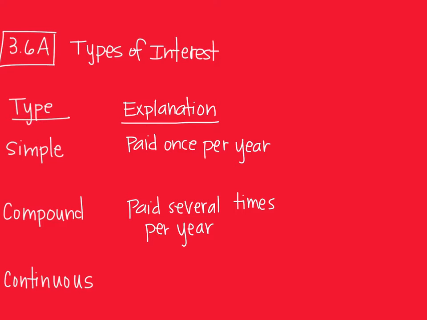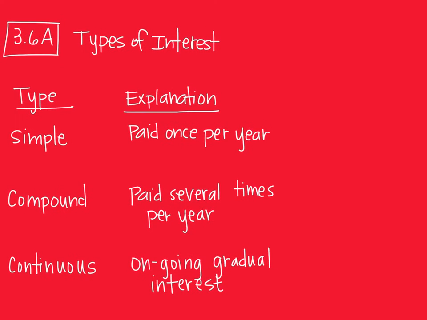The last one is called continuous. This is the worst kind of interest possible, okay, because it's ongoing, gradual interest. What that means is every millisecond of every moment you are sitting there, you are being charged interest. There is not a moment of the day where you're not being charged interest. So every millisecond of every second of every minute of every hour of every day of every week of every month of the entire year, you are being charged interest. I would hope that if you didn't learn anything else, you learn don't ever get suckered into something that is continual interest. All right, it is terrible for you.